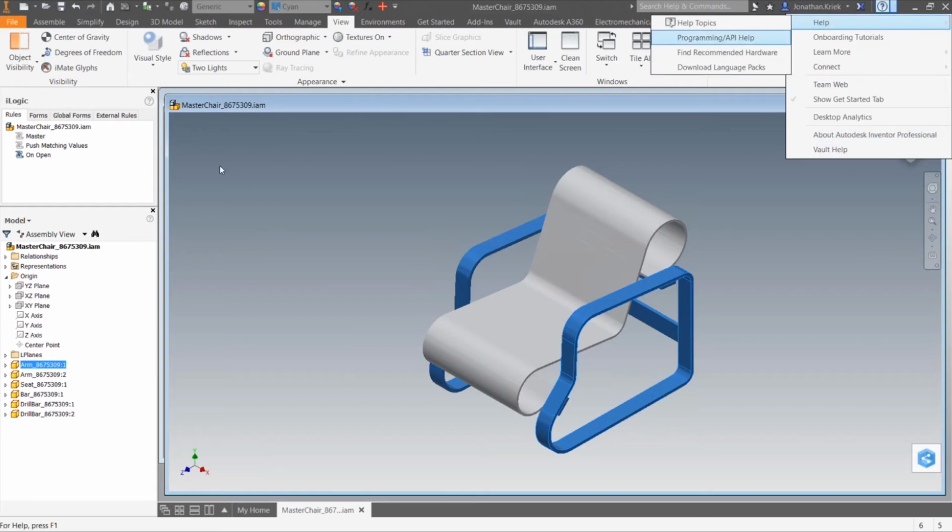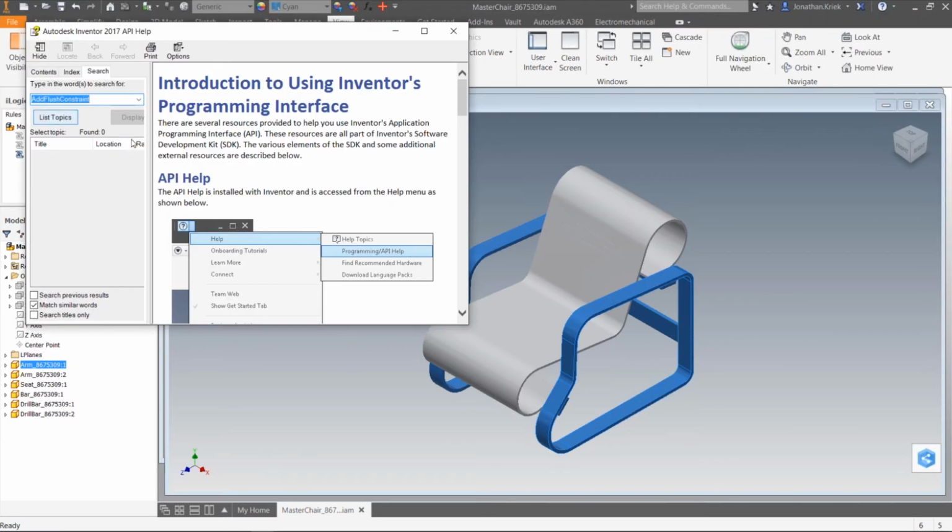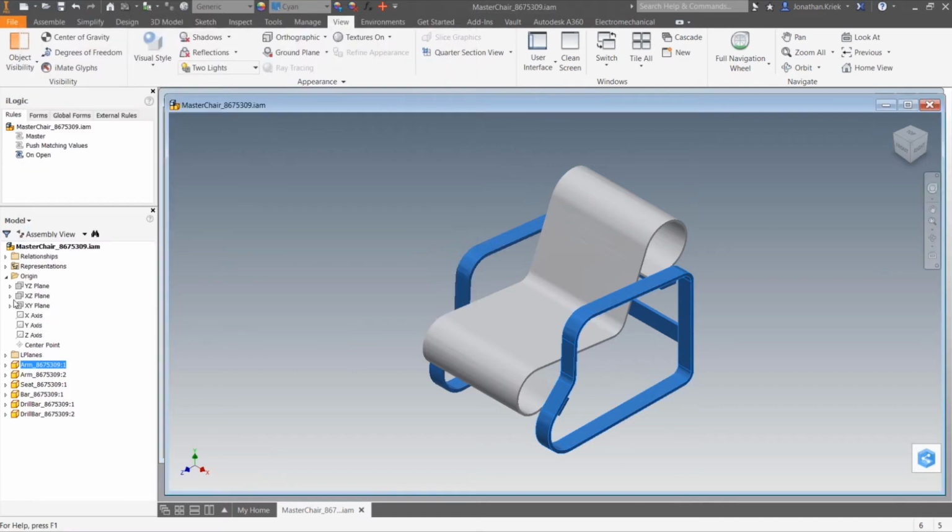When you open that up, this is not necessarily going to give you iLogic syntax, but what it will do is the syntax for how the API works. And really, iLogic is that shortcutted API with more .NET capability. So it has a lot more capability than just VBA, but it still includes the Inventor API. So there's two different ways to get this syntax, but I'm going to explain really what it does.